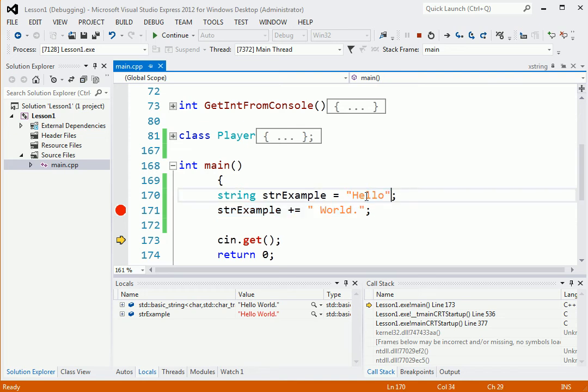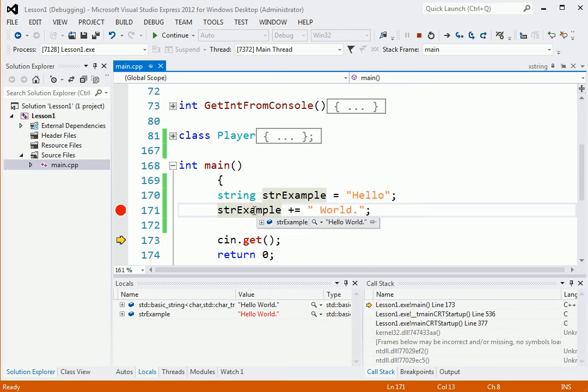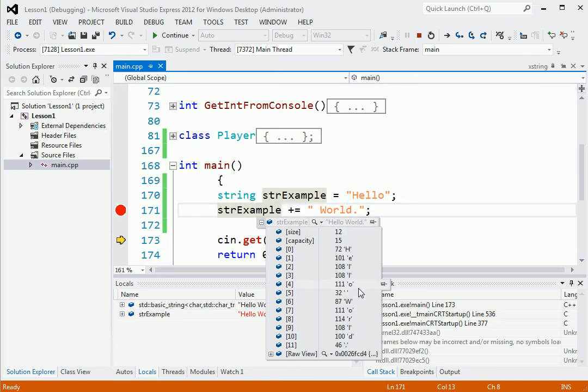Now remember that this string actually has a null terminator in it, and that this string actually has a null terminator in it. But the string class is smart enough to overwrite that first one. As you can see, there isn't a null terminator here at the end of hello.